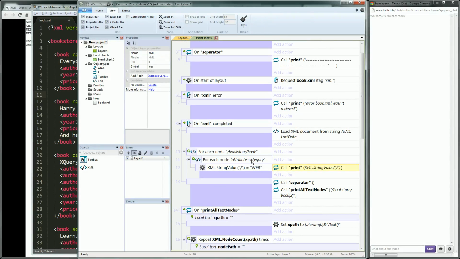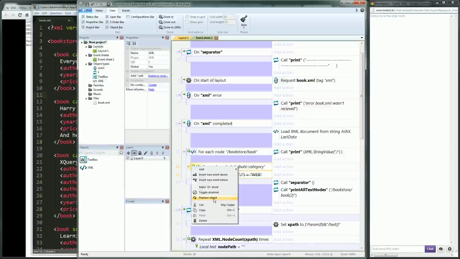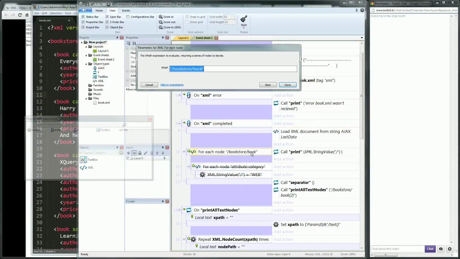Now, as always, there are many ways to do the same thing. Another way to do this, a shorter way to do this, is actually, I think, to do it like that.